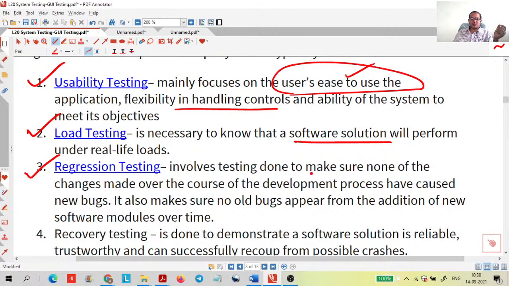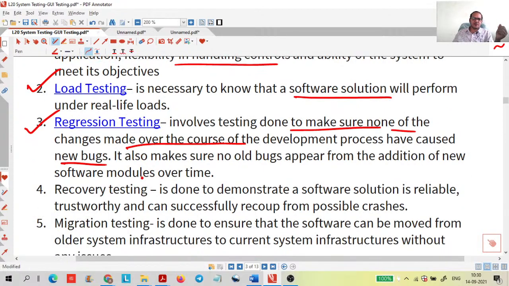Regression testing is done to make sure none of the changes made over the course of the development process have caused new bugs. Means after making some changes, it should not add new bugs or errors.